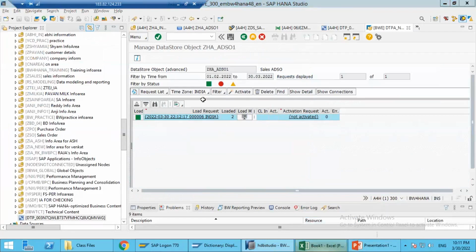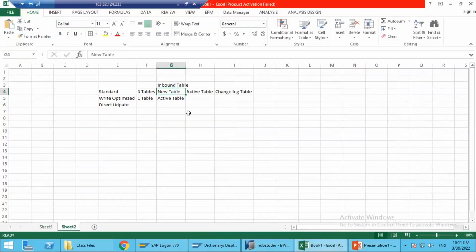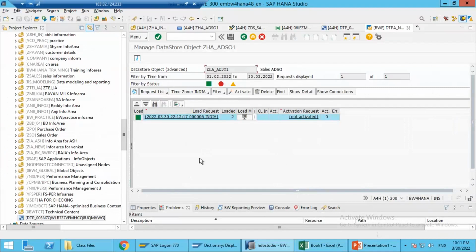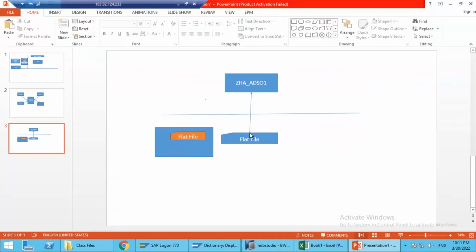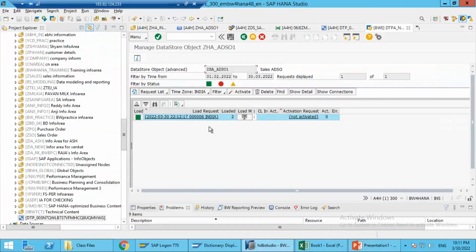In the Excel sheet earlier, we discussed 3 tables: new table, active table, changelog table. Now this particular topic comes now. Till now, what we did is we defined the entire flow for bringing the data from flat file into DSO, and when we triggered the DTP, it came into my DSO. But when it came to my DSO, where exactly is it initially sitting?